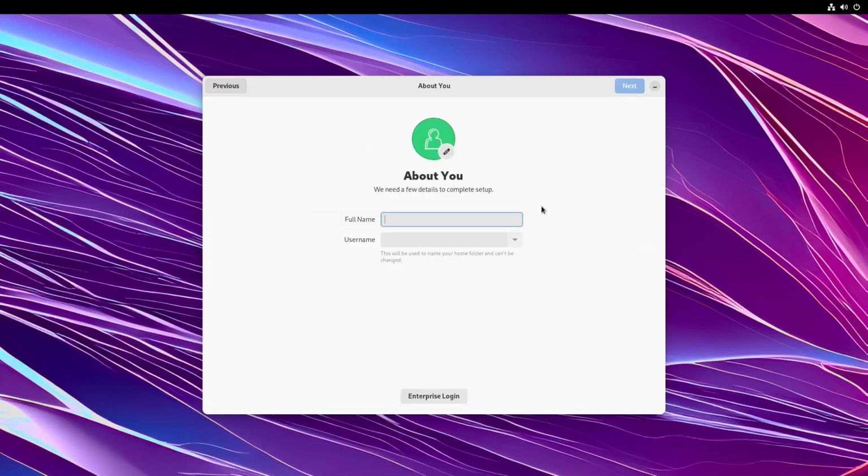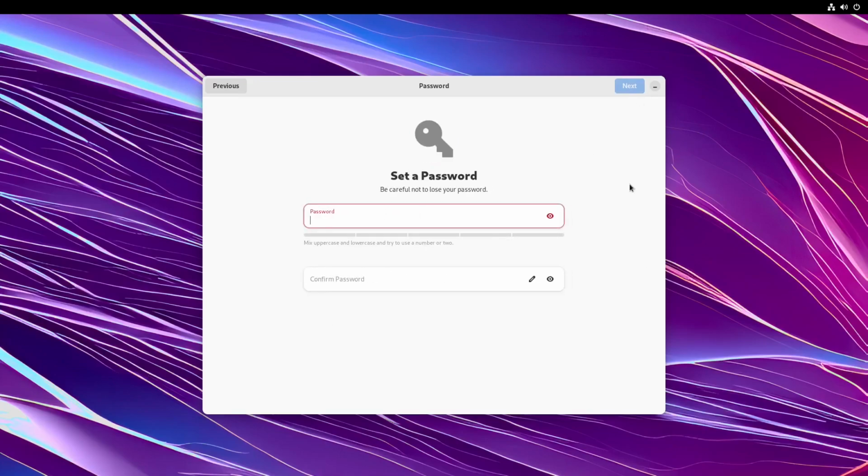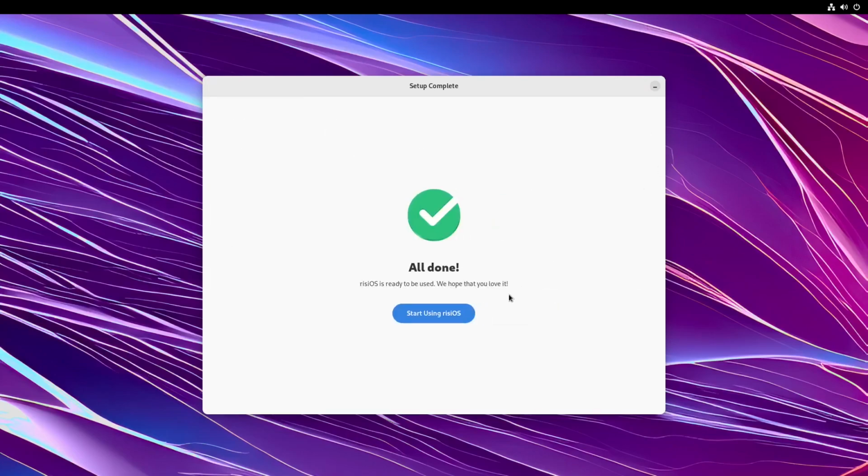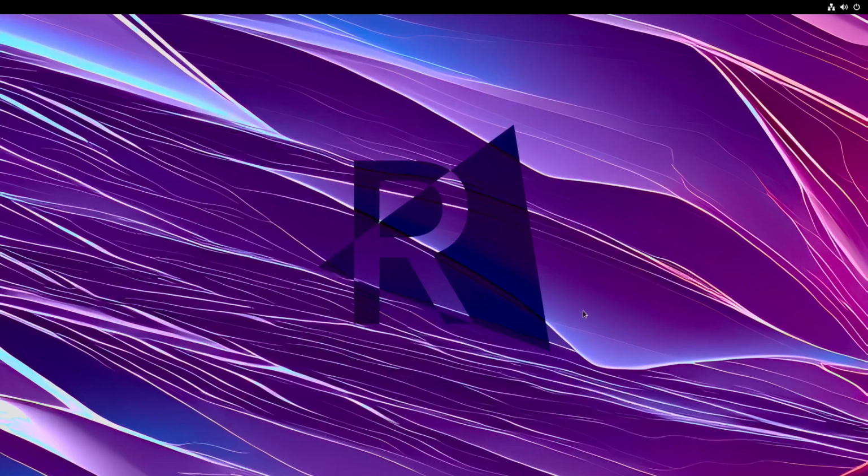I'm not gonna go too deep into the user creation. You have already seen this many times. And now the real part should start.